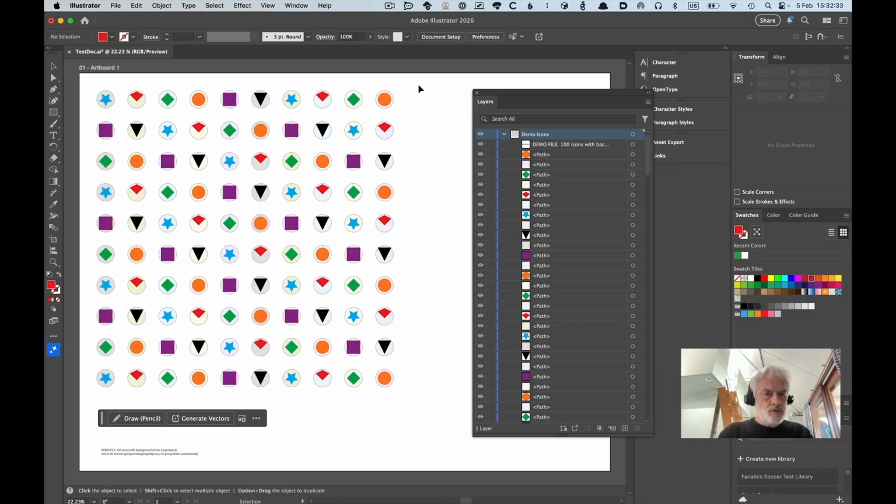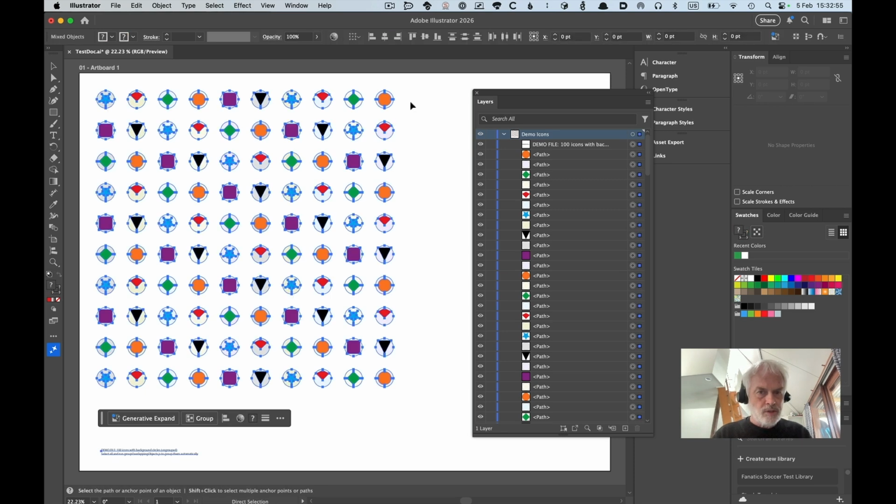I've created an Illustrator design with 100 icons, and these icons are currently composed of individual little elements, so they're still loose. What I would like to do now is create them as groups. So I want to select these, group, select group, which is very cumbersome. So instead, I'll run a script to do that very quickly.